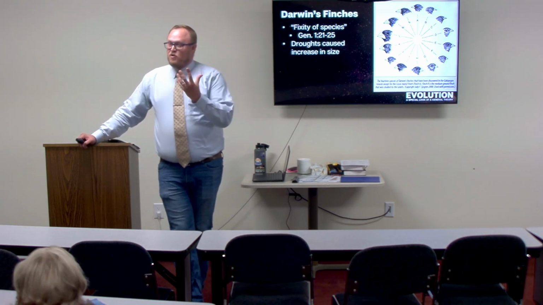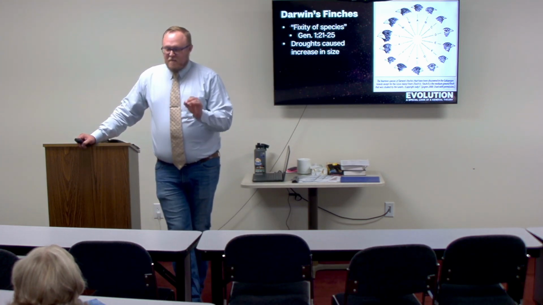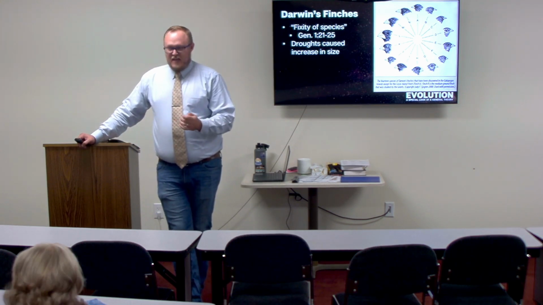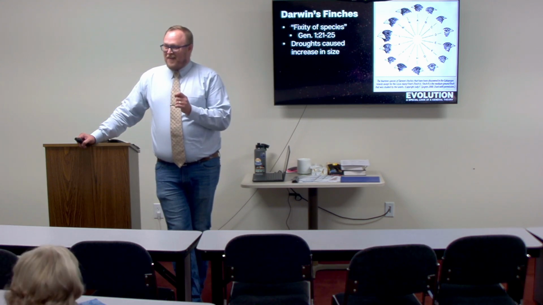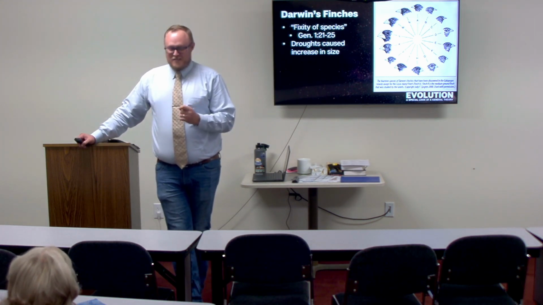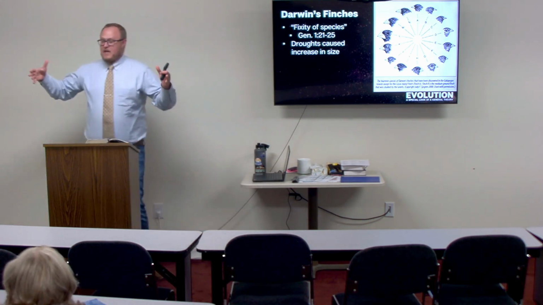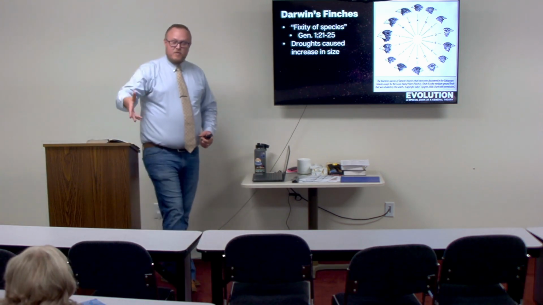They had larger beaks. Now, when I say they were larger, their beaks measured a 0.5 millimeter greater in size. If you're curious what a 0.5 millimeter is, you can look at the thickness of your thumbnail. That is a 0.5 millimeter. That's pretty close to the exact same size, if you ask me. But they noticed they did get slightly bigger. And the bigger ones survived this terrible drought.